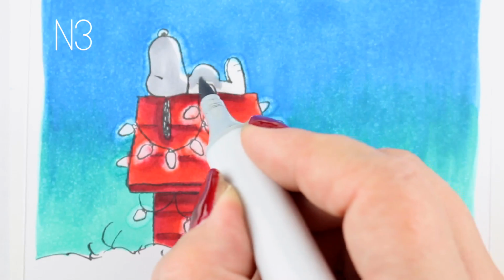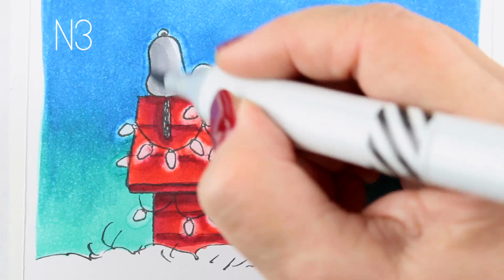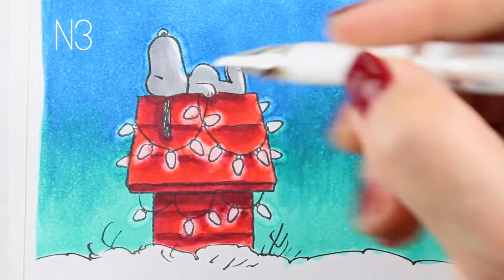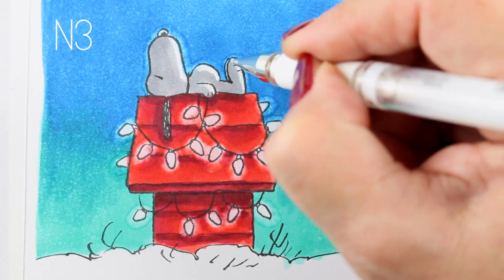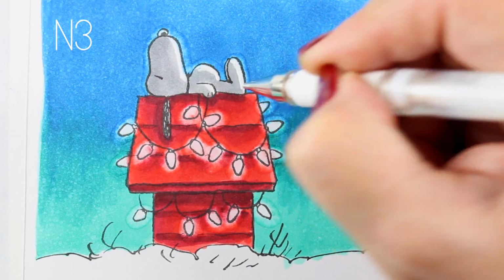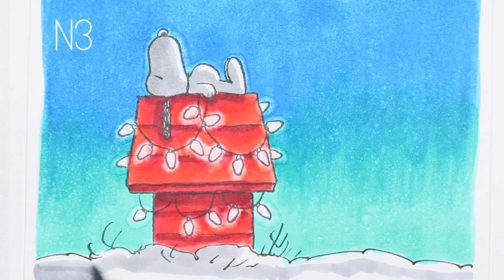and then you can go over it again if you need to brighten that white highlight. I'm giving Snoopy a little bit of a shadow because he's out in the moonlight while his twinkling lights are underneath of him. So I'm just adding, using an N mark, a neutral gray. And if you want to see more on grays, there'll be a link to a video at the end about different grays. You could use any gray for this.